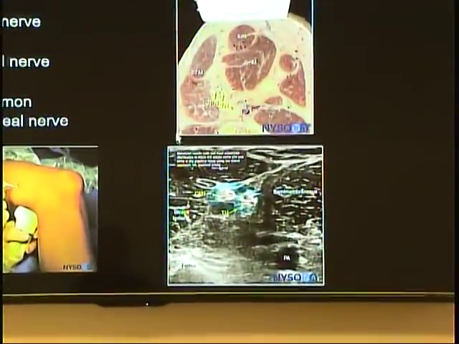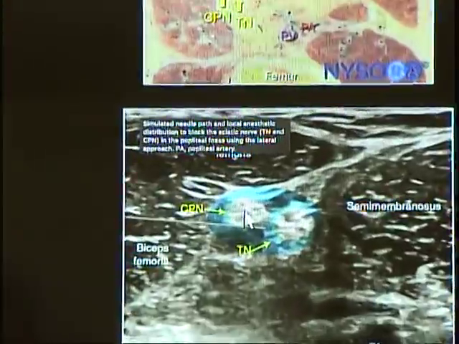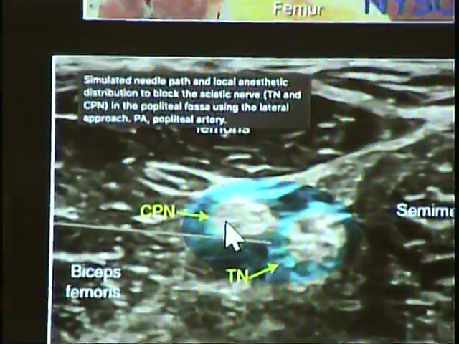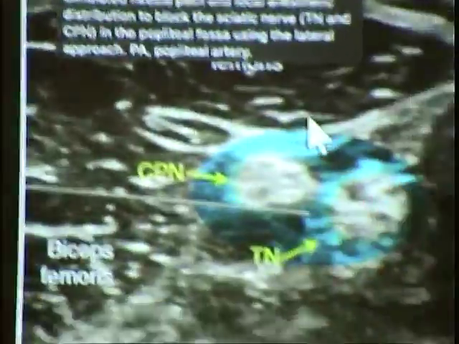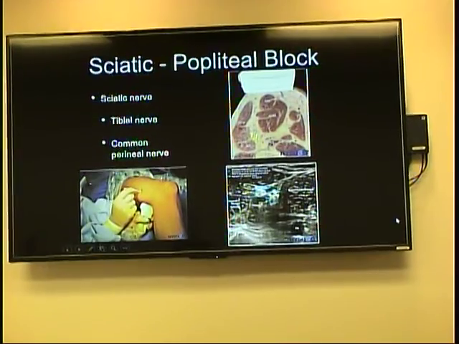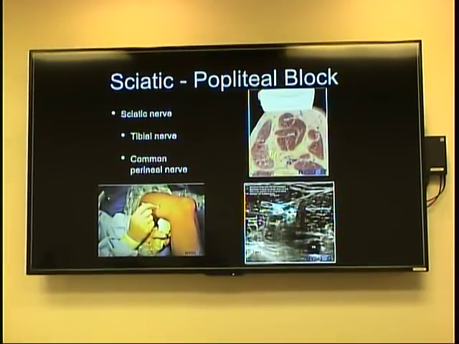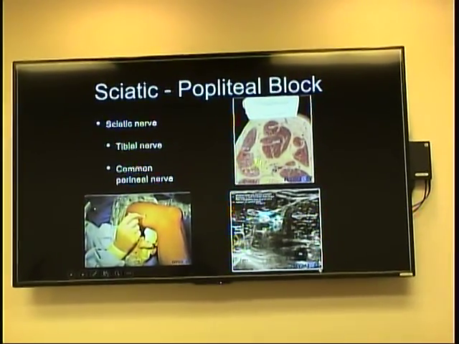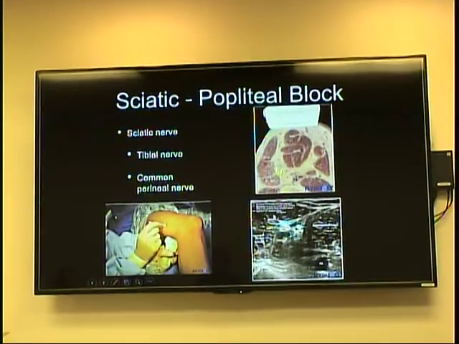And then you're looking at the sciatic nerve right as it starts to split into the common peroneal nerve, or the tibial nerve. And that's a good place because, going back to that picture where we had all those bundles of fascicles and epineurium, and there was all that connective tissue, this is a good one to get all that connective tissue and really get a good block right as it splits.